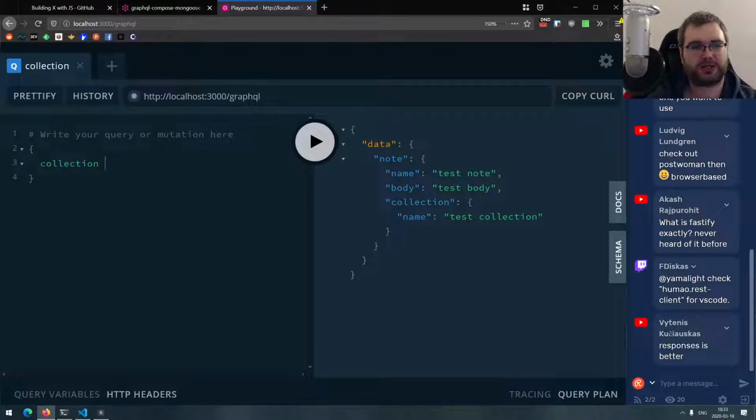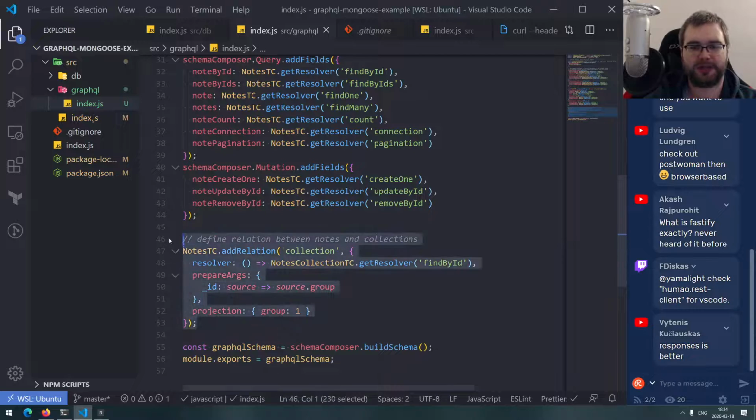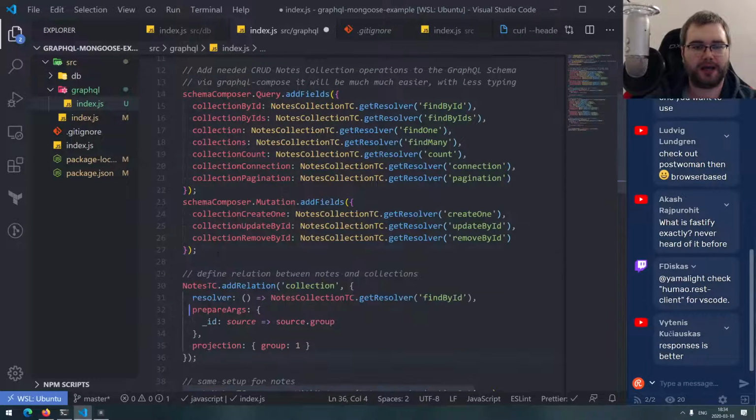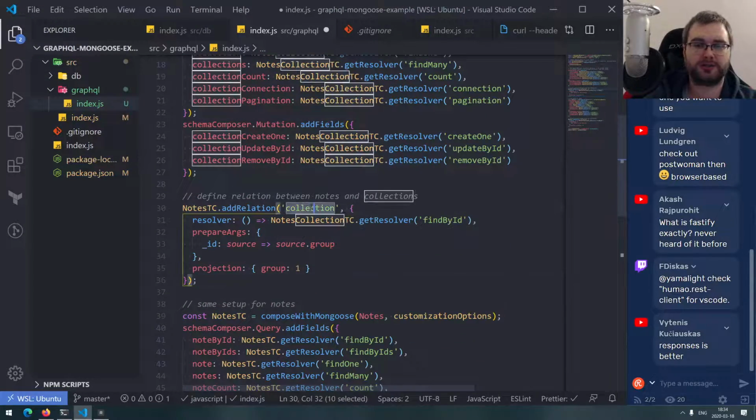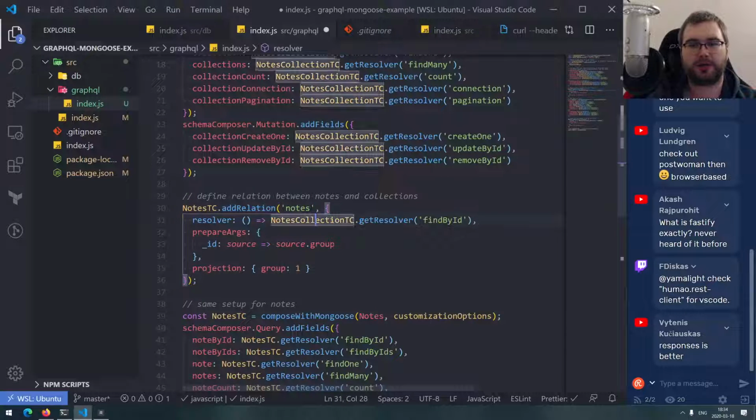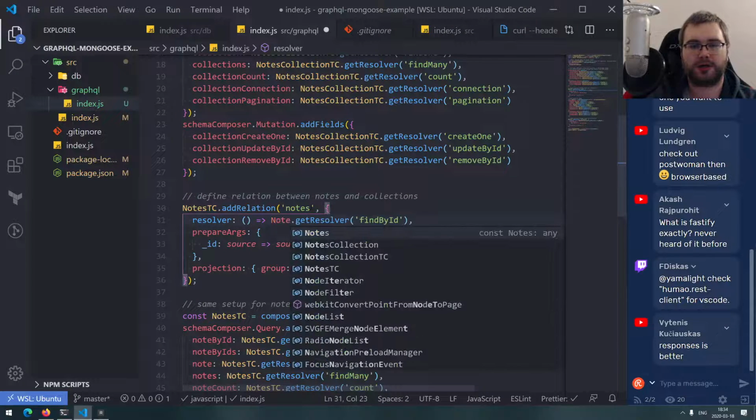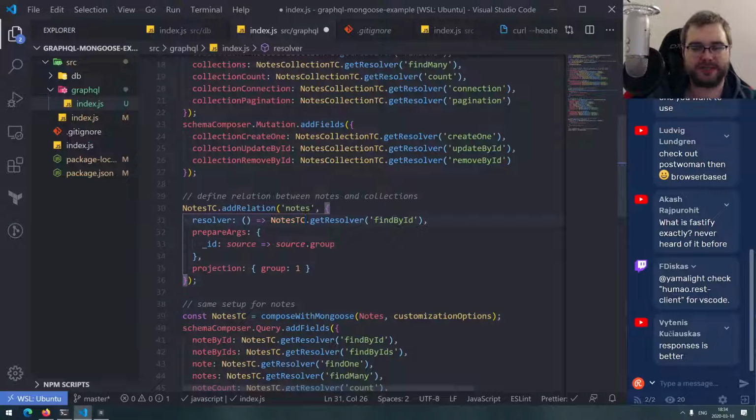Now let's do the reverse thing. So we have the collection, right? But let's imagine we want to actually know all the nodes that it has. So it's going to be a bit trickier. And yes, you can also do that. So we can define a new property. It's going to be called nodes. It's going to be nodes TC and find by... no, it's not going to be find by IDs.